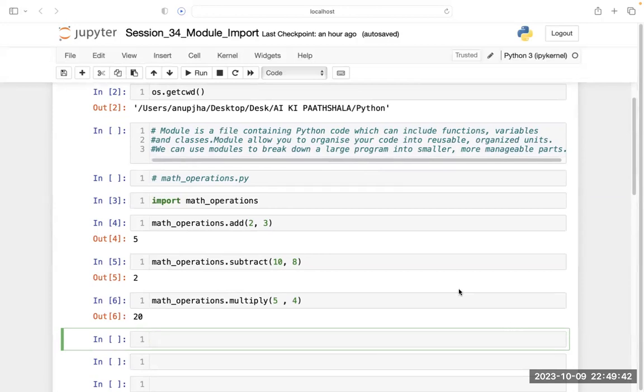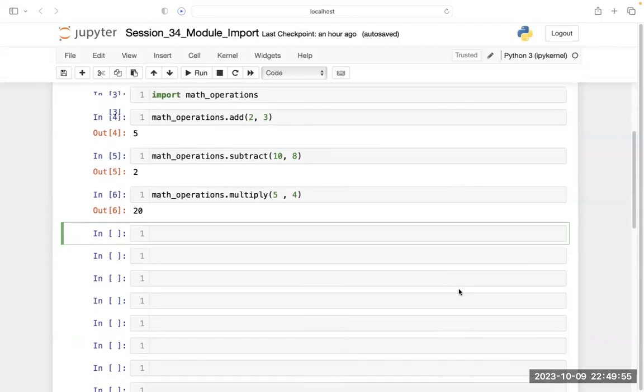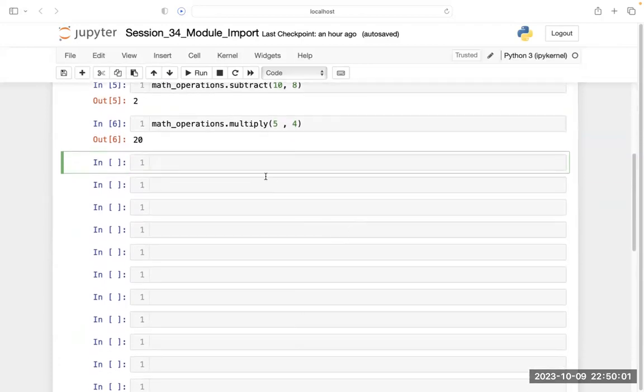Otherwise, you can do one thing. At the end of the session, please share your screen and I will help you with whatever you are doing wrong. But for the understanding, have you understood this thing? Yeah. Fine. So after we end this session, you can share your screen and I will help you. Fine.